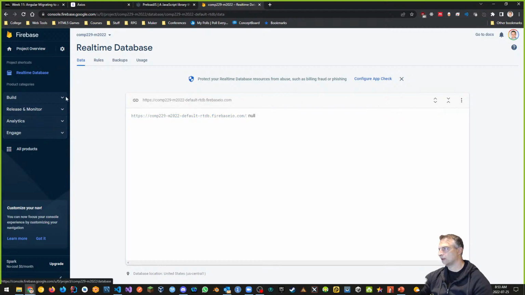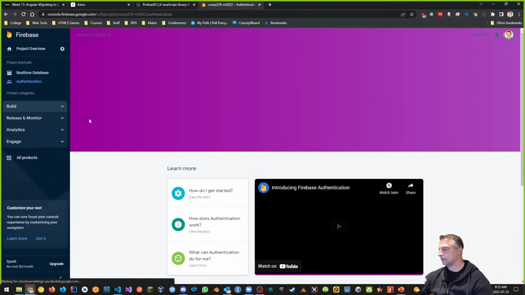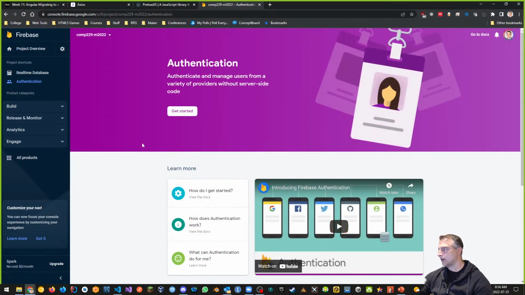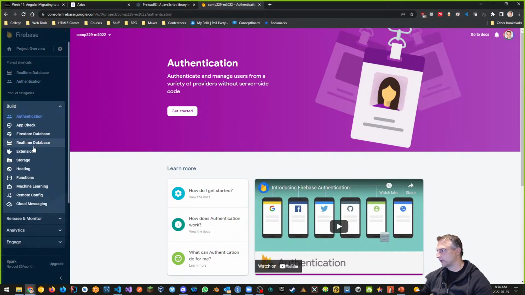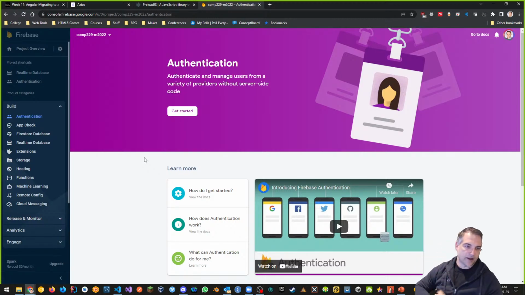All right, so that's one thing you can do. You can also do, like I said, authentication, where you can build in a separate authentication service, which is pretty cool. So it keeps it all separate, which is nice, and a bunch of other stuff. Okay, so I would say take a look at Firebase. The beautiful thing about it is it has tons of documentation on how to use it. And it's been very, very popular for mobile applications. So it's not something to discount, and it's an alternate backend for your MongoDB Atlas database, which is sometimes what people prefer. So I'm putting it out there.